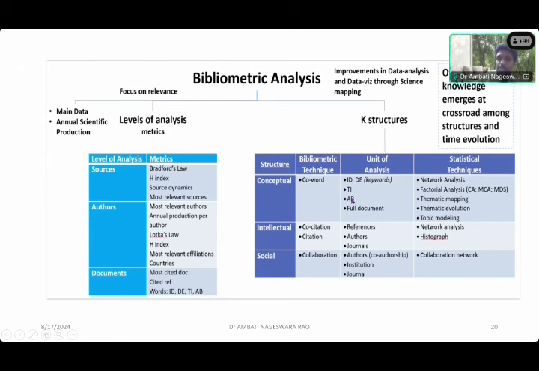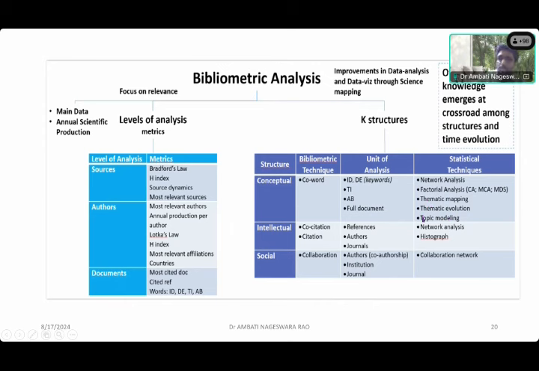Thematic maps show how themes have emerged over the last 20 years, last 10 years, and how themes have evolved. For example, if you're talking about climate change, who was the first scholar to start talking about climate change? Based on the time period and the filters given, one can come up with an evolution of this particular domain from one date to another.